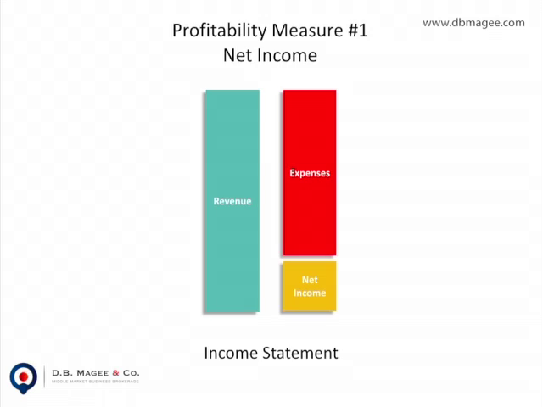What does net income tell us about a company? Basically, it tells us whether the company is currently operating at a profit or at a loss. If there's net income, the company is generating more revenue than it's spending running the business. That's a good thing, obviously, since it allows the company to compensate its owners, pay its obligations, and accumulate more assets. If the company has a net loss, we look to further understand why. We also want to know whether it's a one-time occurrence or whether it's an ongoing trend. That's net income, our first profitability measure.